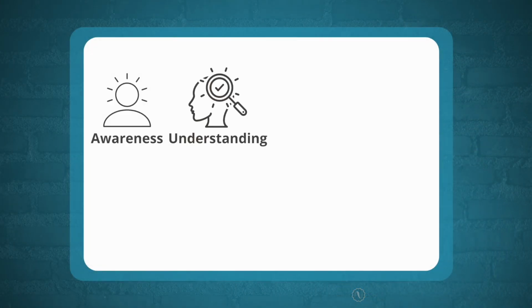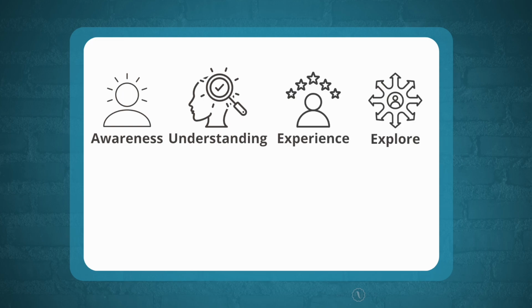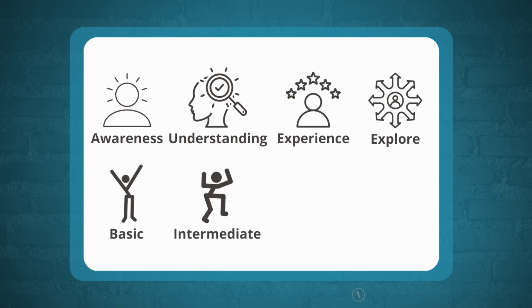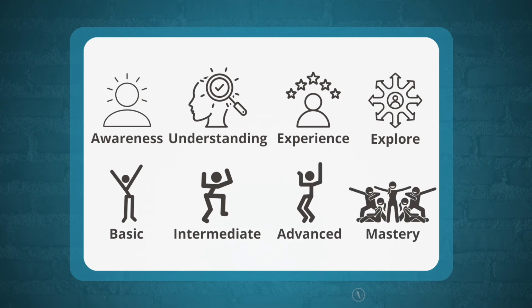So let's look at these 8 different types of depth of goals at one glance. We had awareness, understanding, experience, explore, basic ability, intermediate ability, advanced ability, and mastery. Depth of goals 1 through 3 might only take a couple of seconds or minutes out of your class, but they are extremely powerful tools to help your students build an effective worldview that can serve them greatly as a dancer, as you get to seed many different ideas early on in their learning process. We recommend that you aim to have a few of these moments in each class you teach, especially early on.